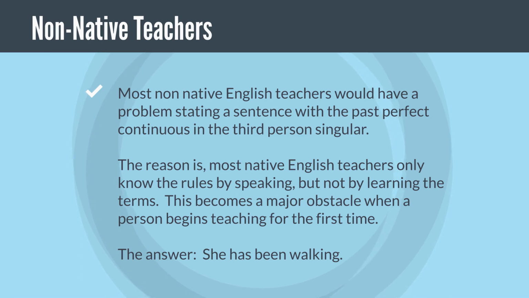Most non-native English teachers would have a problem stating a sentence with the past perfect continuous in the third person singular. The reason is, most native English teachers only know the rules by speaking, but not by learning the terms. This becomes a major obstacle when a person begins teaching for the first time. The answer: she has been walking.